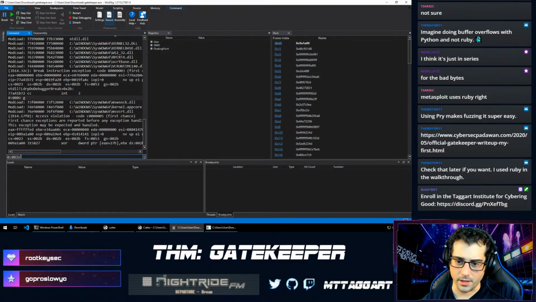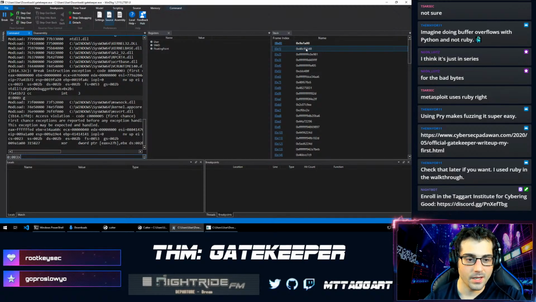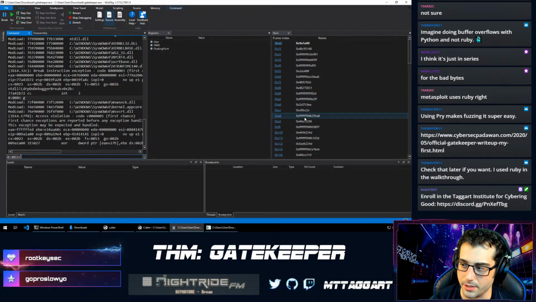So I've got a violation here. This looks okay, though. And the stack looks... Oh, wait a minute. I think I know what I may have done wrong. I mean, I'm sure I did a bunch of stuff wrong, but one thing for sure. I used a 64-bit payload, and this is a 32-bit executable. I should not be seeing addresses that look like this, right? That's going to mess me up.